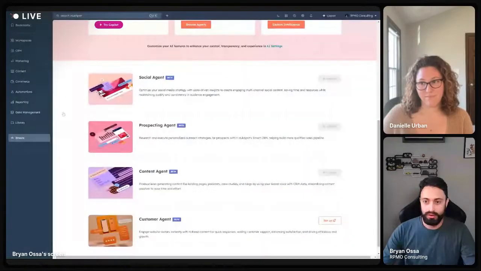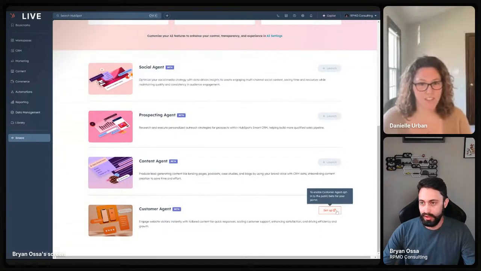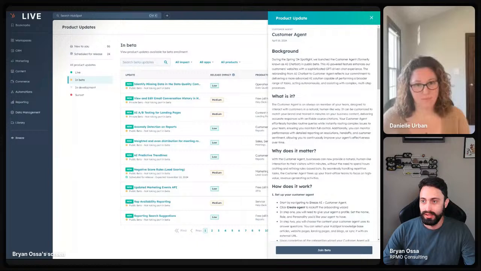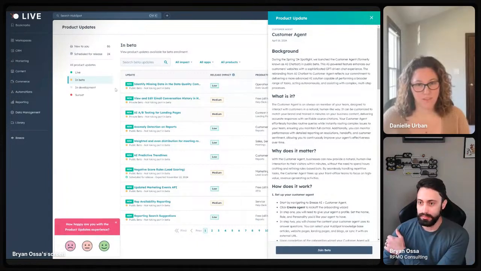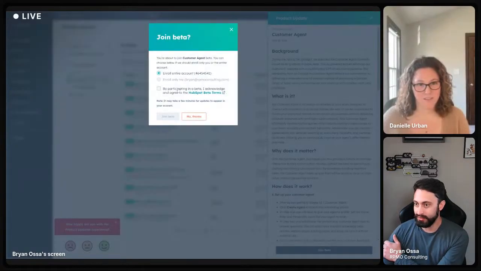You're entirely right about that, as is Breeze. If you start using features of Breeze, chances are you're going to need to opt into all of those things as well. But again, it's really easy to opt into those things now. And actually, I'm sharing a cool new feature that I just discovered live. If you're using Breeze, for example, and you go to set up, you have this nice little beta feature now, and you can see all the different product updates that are live in beta, in development, or sunset. You can just go through what is available and opt in or opt out.